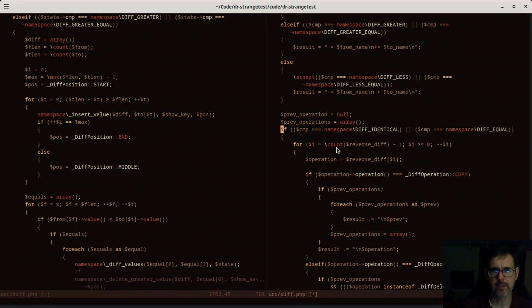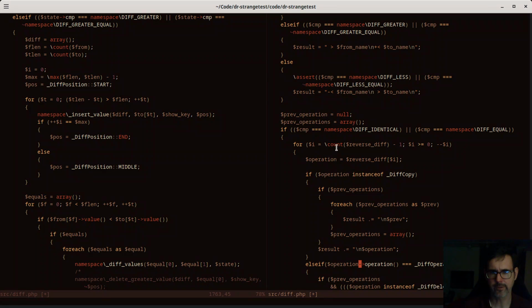So basically, if we're doing an identity or equality comparison, then we want to build this in reverse, and this is going to knock out all these other edge cases. Instance of, and I think it's what was it? So now I'm just going to do instance of diff copy. And that will look good.